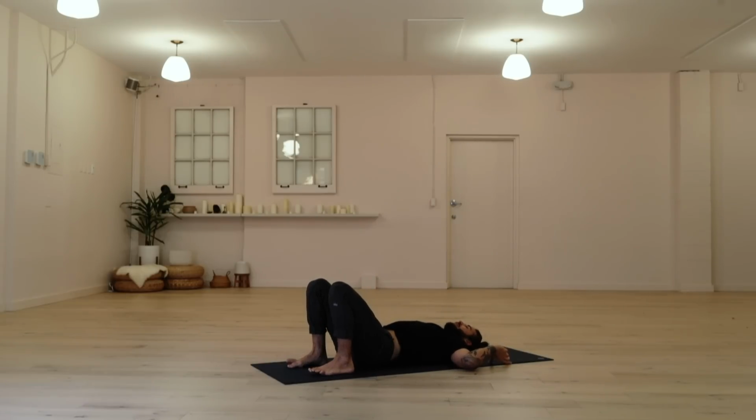Last 2 active poses of our practice. Place the hands down for bridge or wheel. So you've opened a lot through the shoulders and the hips, the side body. Nice chance to explore a back bend or two. Whenever you're ready, place the hands and lift up.